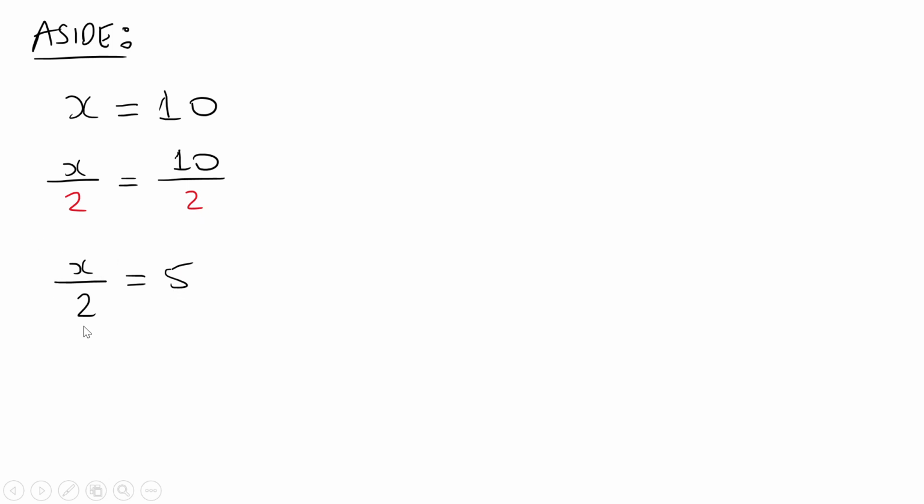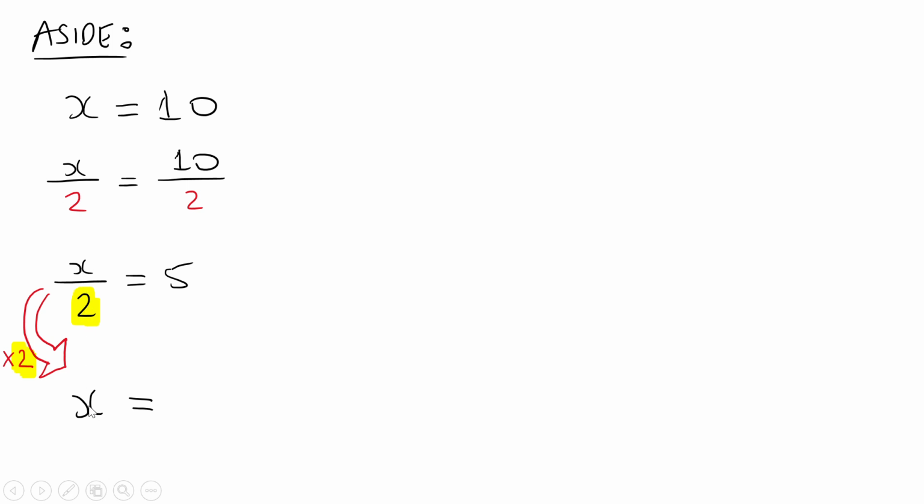Now, watch this. Anytime I have a fraction, and I'm solving or carrying out an equation, if I want to get rid of that fraction, I can multiply by its denominator to get rid of it. So watch what happens. There's the 2. That's my denominator. I'm going to multiply that side by 2, and I will be left with the bit on top.